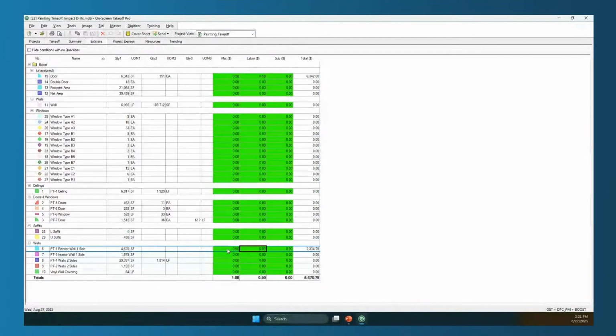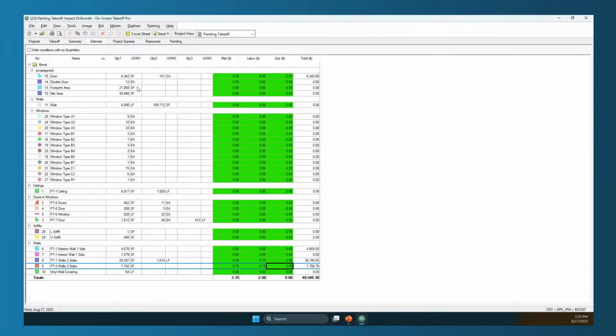So let's say 50 cents and 50 cents. And there we go, taking that, multiplying out. And just any of these, I'm going to throw some numbers in there. Let's say this one's going to be 75 cents for labor. Let's say this one's a little more expensive paint. Whatever you need to add in there, that's going to take that and multiply.